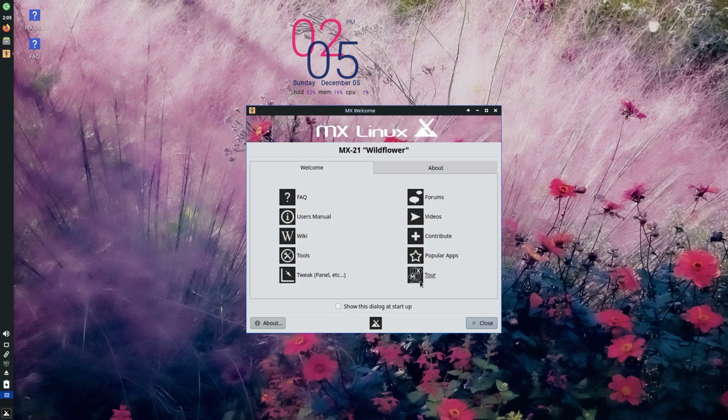Now, before I go through this tour, I have to say a few words about why MX Linux is so popular, why it's so special. So the thing is, MX Linux is based on Debian. And Debian is as rock solid as it ever is. And it also comes with the XFCE desktop environment. Now, if you don't know about XFCE, it is a very lightweight, stable, and just very resource efficient desktop environment. So it's not going to be as flashy as GNOME, but for people who just need to sit down at their computers, get some work done, this will not come in your way. So without wasting further time, let's jump straight into the tour.